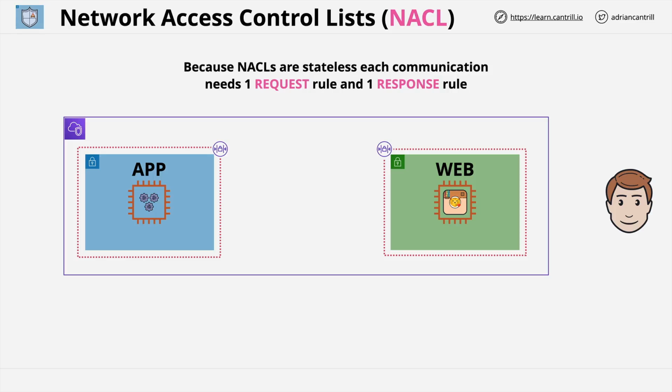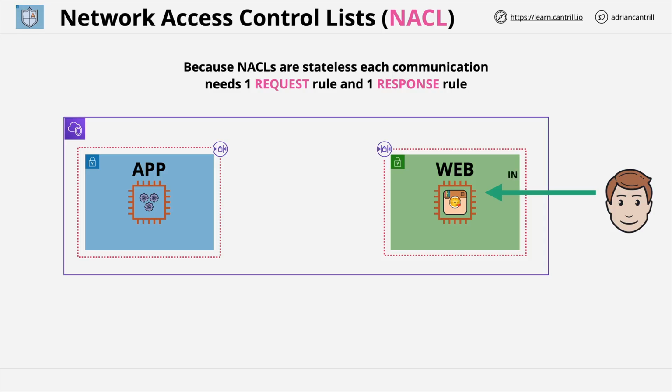This becomes more complex when you have a multi-tiered architecture which operates across multiple subnets, and let's step through this to illustrate why. Let's say that Bob initiates a connection to the web server. We know about this already because I just covered it. If we have a network ACL around the web subnet, we'll need an inbound rule on the web network ACL.